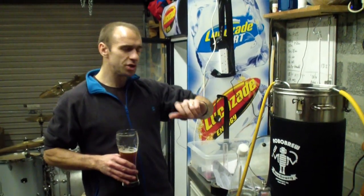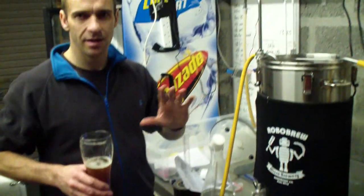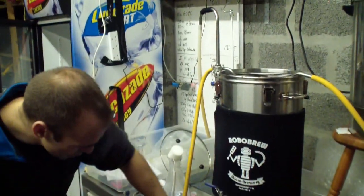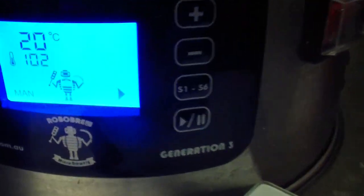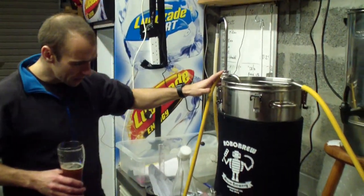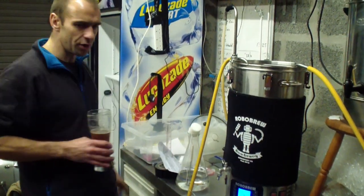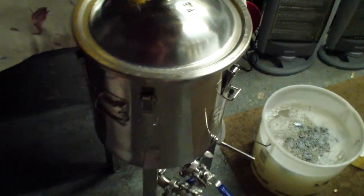Okay, so it's now just gone 5:30. It's actually been at temperature for 5 or 10 minutes or so. We've been diddling around doing other things, but we're now at 20 degrees, which is pretty good temperature. It's looking pretty clear, so the Irish moss seems to have done its job. So we'll remove everything out of here, and then I'm going to transfer it into our Chronical fermenter, which is behind Edmondo. So we'll transfer it into that.